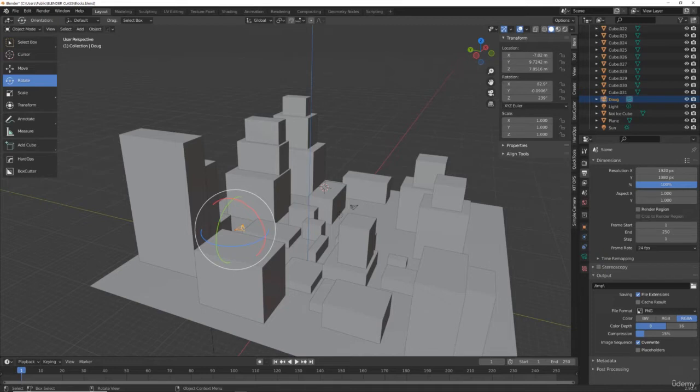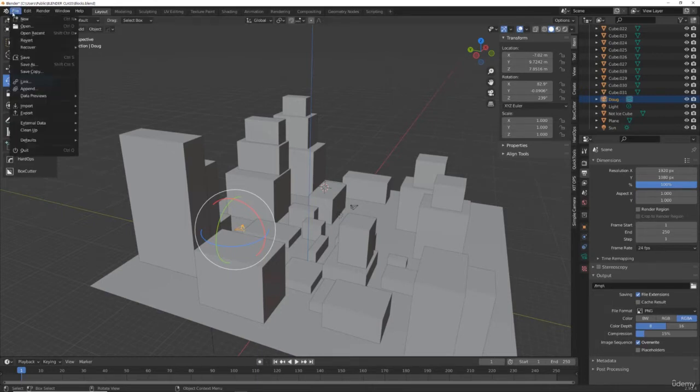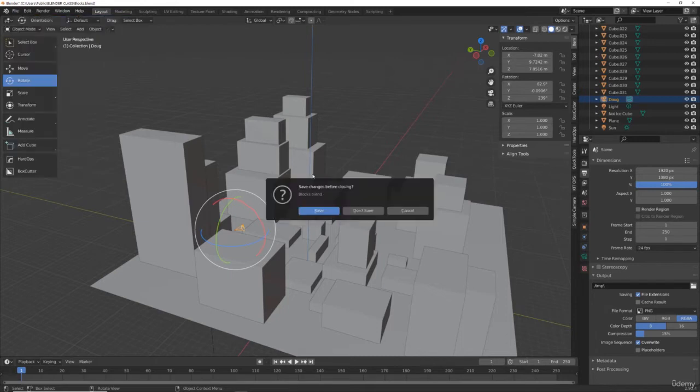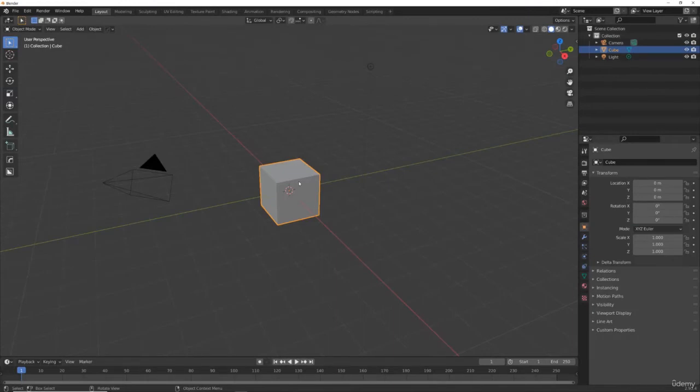So I just wanted to share that with you, that yes, you can use this for your perspective. Now, let me tell you the assignment. First things first, you are going to start with a brand new scene. You're going to go New, General. I'm not going to save the changes I made because it doesn't make any difference.